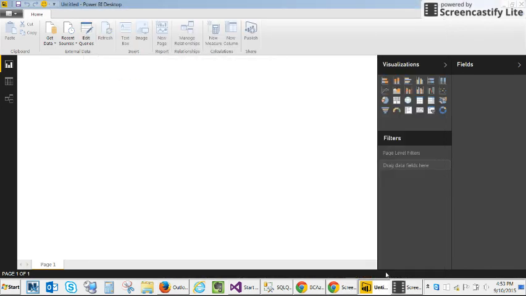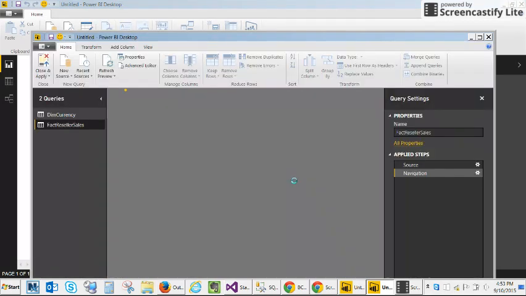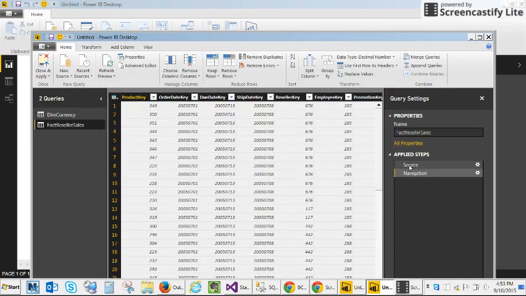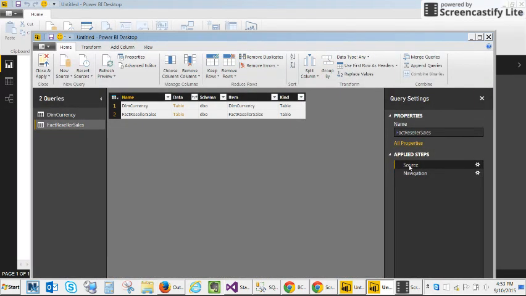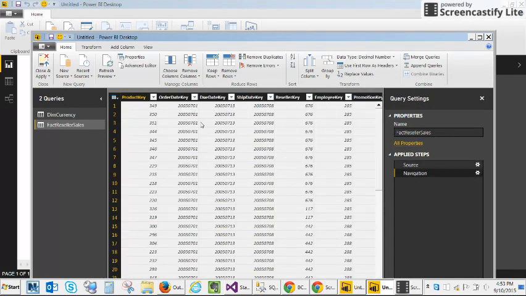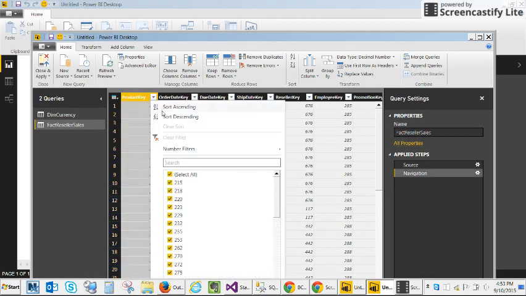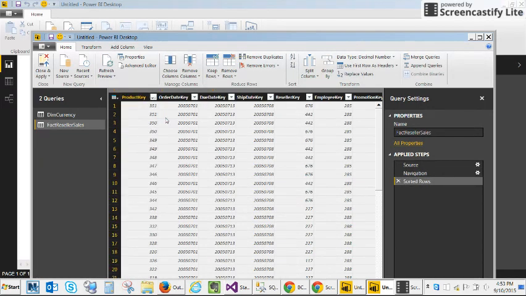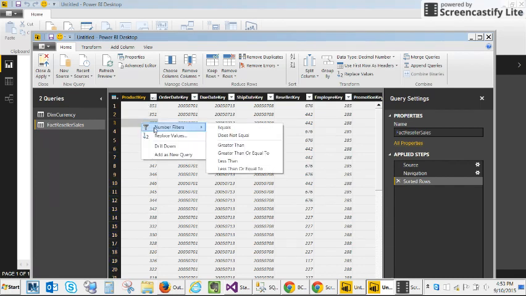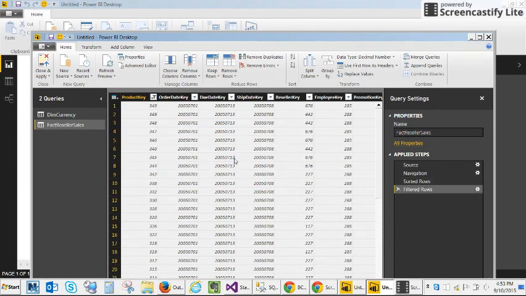What Edit does is it spawns this window and it allows you to view your data in a series of steps. The first step is to grab the source, and the second step is navigation. So I say, I want to perhaps sort this product key, and I want to sort it descending. And then you'll notice it created this extra transformation. And you say, okay, there's a bunch of data here, but these 351 rows, I want to get rid of those because those aren't good numbers. So I'd like to go ahead and filter it. And I'd say, I want the product key to be less than 351.